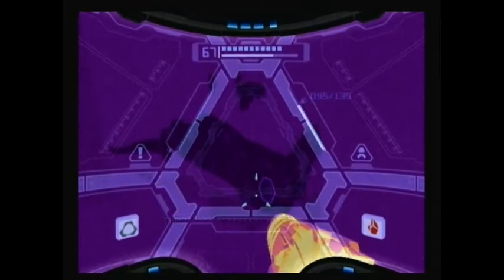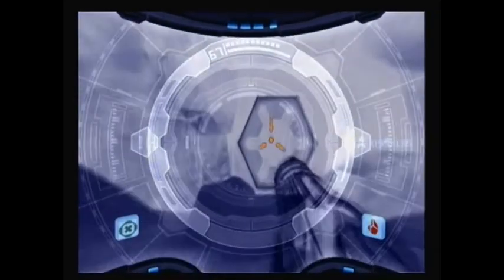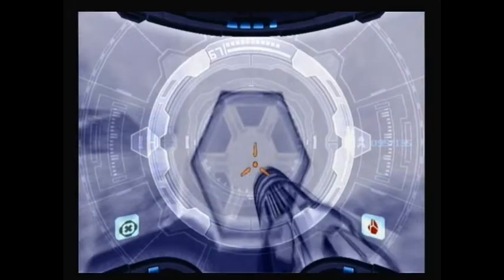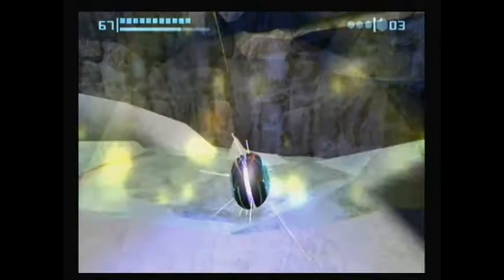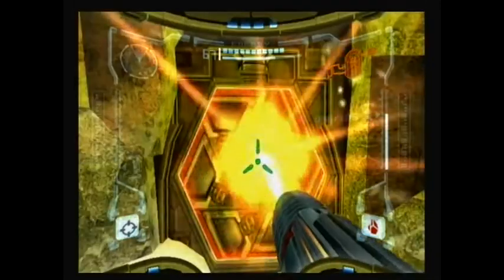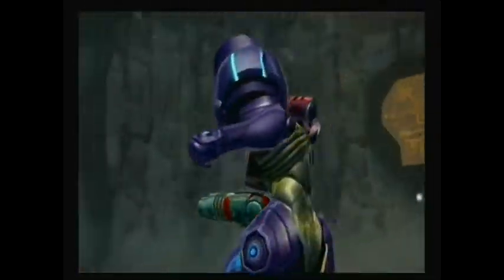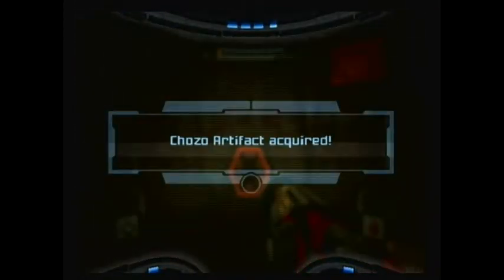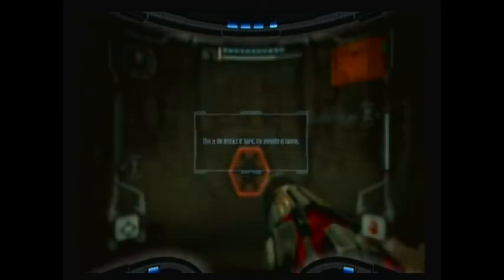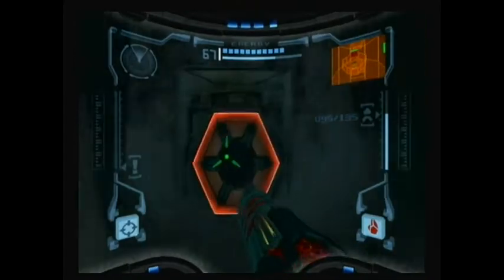Right down there, we have a door that can be seen with both the thermal visor and the X-ray visor. But there's a wall, so what do you say we blow the crap out of it? And then there's also a red door, so you need the plasma beam here. And that gets you yet another artifact. Picking up artifacts by the dozen, because there's a dozen artifacts, because a dozen is 12.